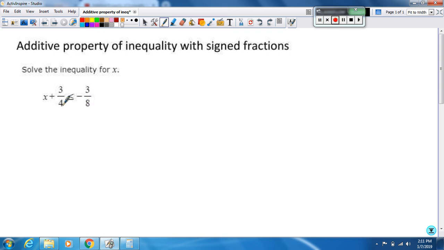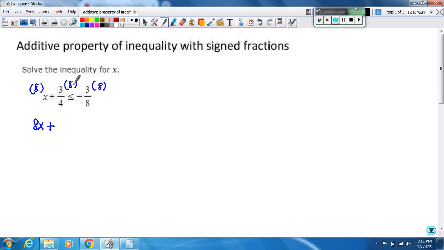So if you take the biggest denominator, 8, and ask if the other one goes into it, 4, does 4 go into 8? Yes, it does. So since that works, I'm going to use the biggest number, 8. You have to put it with each term. So 8 times x is 8x. Then you've got a plus sign.